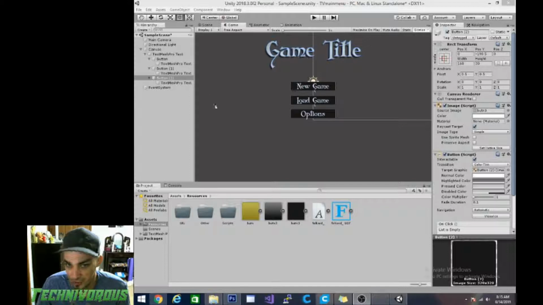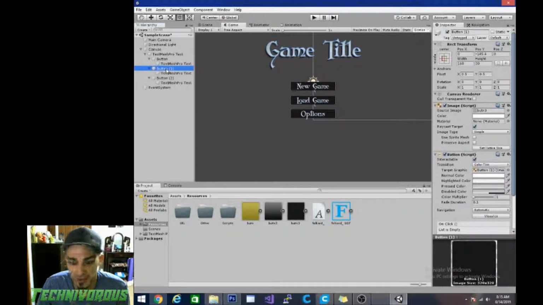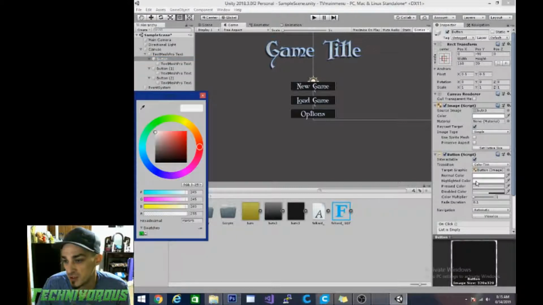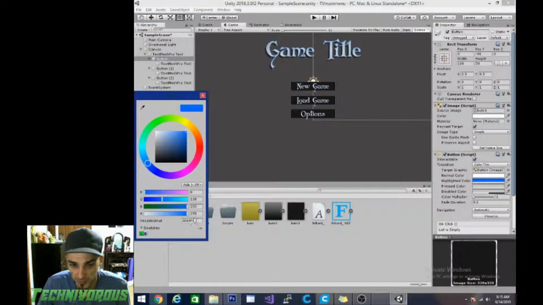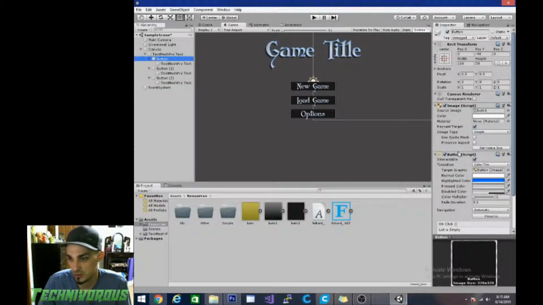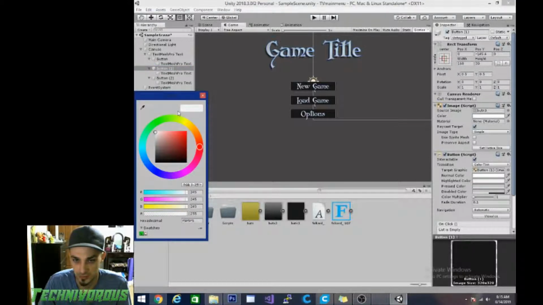And I wanted to show you I did do two more things. I'm going to click on each of these buttons where it says highlighted color. It doesn't really matter what color, you're just going to pick a color. Okay. Let's see. So I'm just going to use this same color, so Control C. Click the next button. And you can paste, copy and paste.